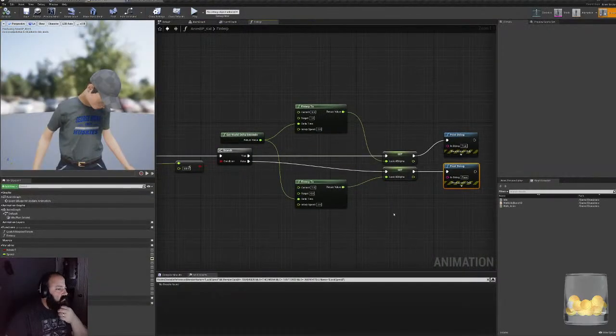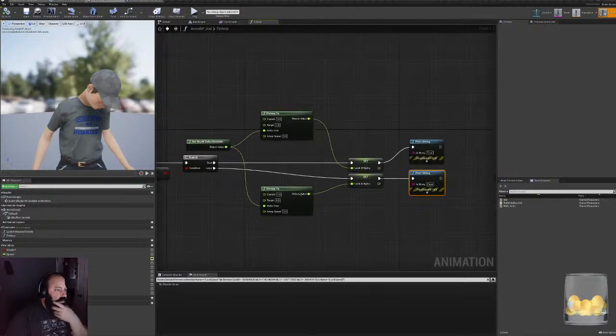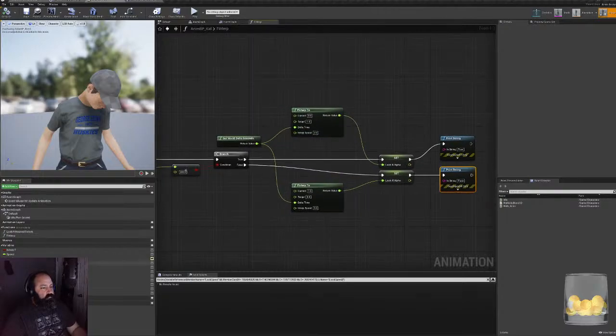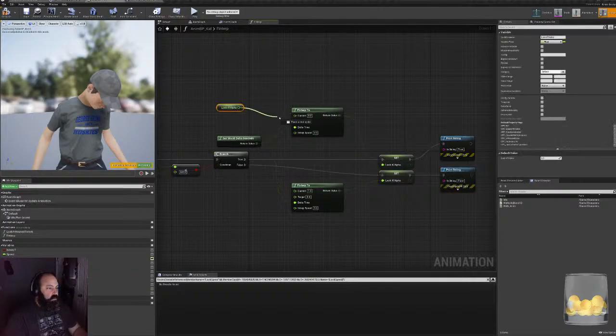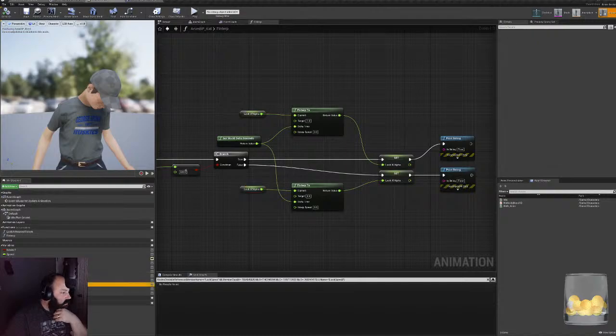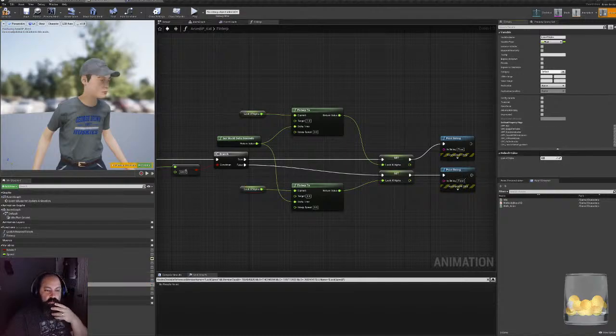Doesn't actually seem to be doing anything. Okay, I think I've got to set these. Let's get... Put that in current. Recompile. What is my... look at alpha default. This should be zero.